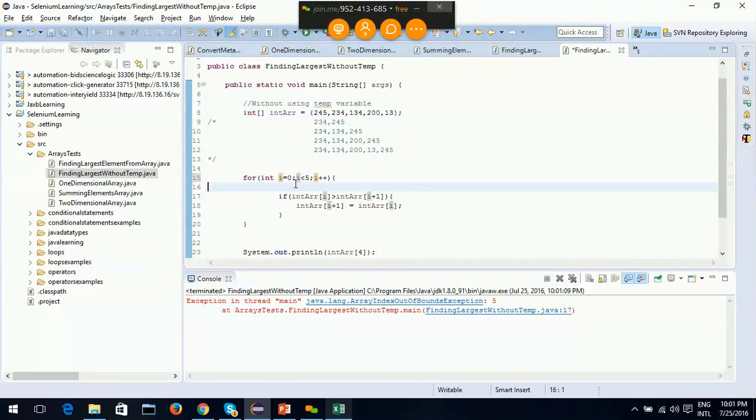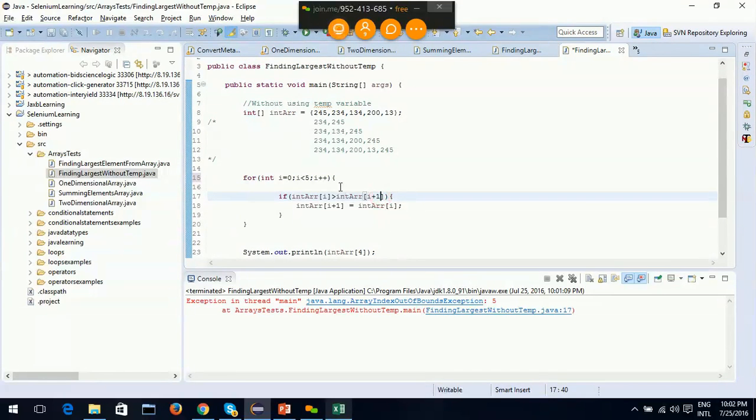So the I value can be a maximum of 4. When I equal to 4, here int array 4 plus 1 equal to 5, the fifth index. It's actually looking for another element which does not exist. The size of the array is 5. It's looking for the sixth element. That's why this array index out of bound exception is thrown.